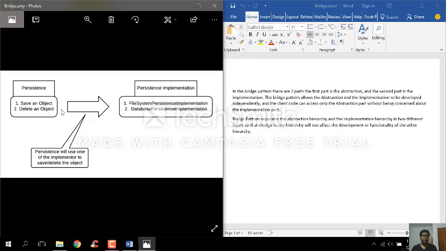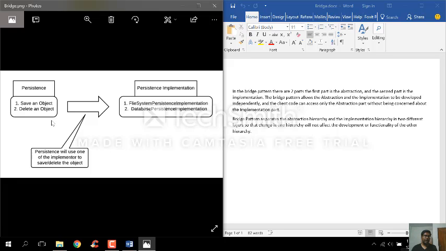So what the bridge pattern is, is that we have two parts of a system which we can enhance in any way we want, add some functionality or remove some functionality independently. Suppose we have save an object and delete an object.